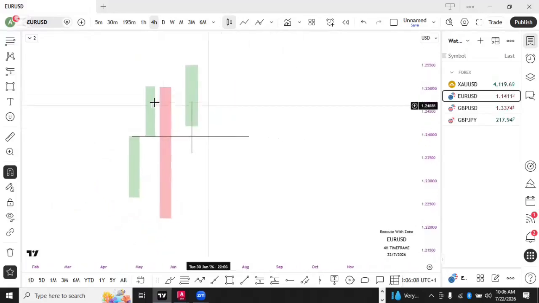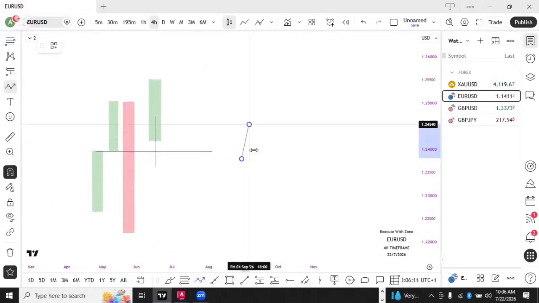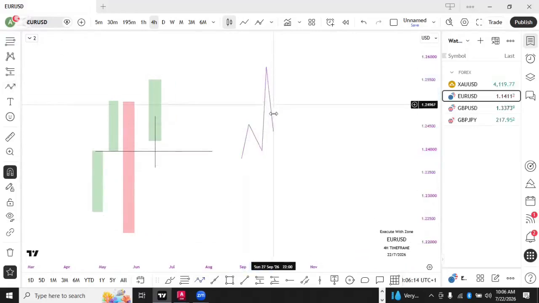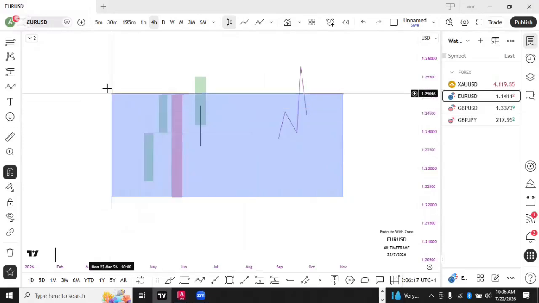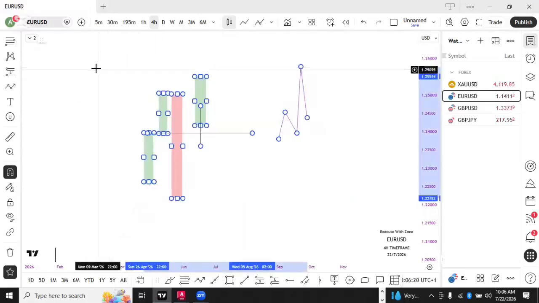Then, let's say this is on the daily, they will go to the 4 hours to look for a breakout, then trade it. That's the way Fortman explained it, and it has actually helped a lot of traders.